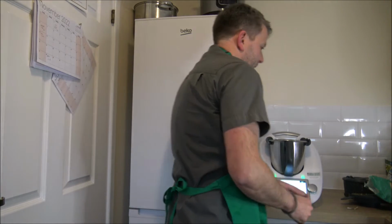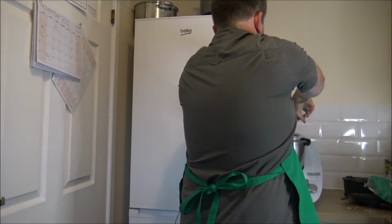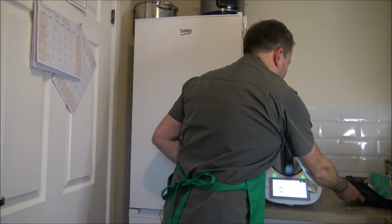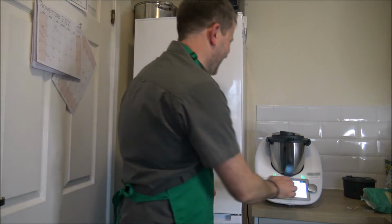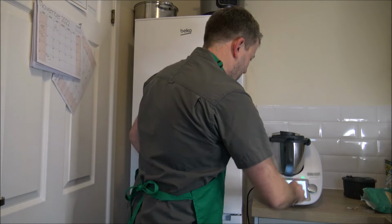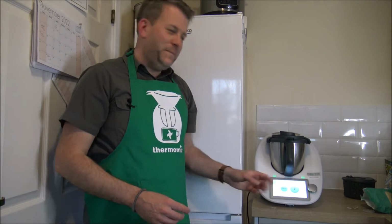Right, next, 1 teaspoon of sea salt. That's enough for me. Insert measuring cup into the mixing bowl lid. Then, I love how it says then. It's almost like there's loads of anticipation in this. Then, so turn speed selector to start. There we go. So this is actually going to knead it for us.